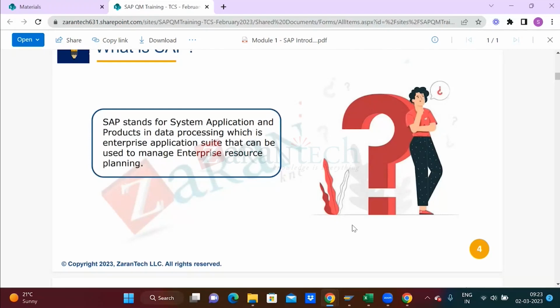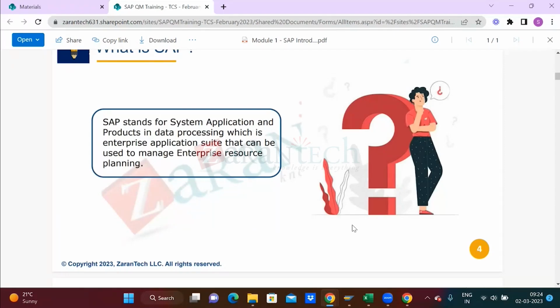But before SAP, in an organization all these modules were individually connected. Everything had to be done manually. They needed to transfer through email or through any document they needed to give to the other department, and this communication was all manual. Once SAP came into the picture, everything is connected into a single system and each module can communicate within one system.